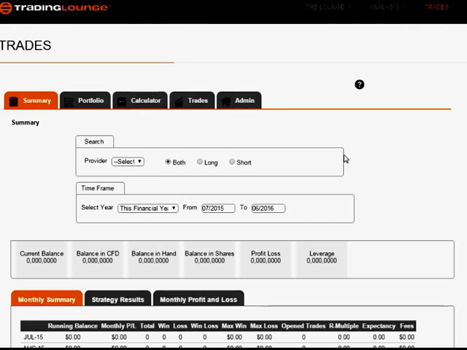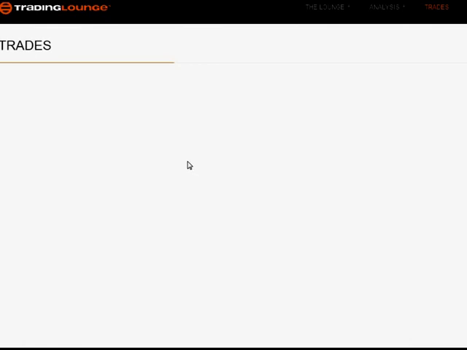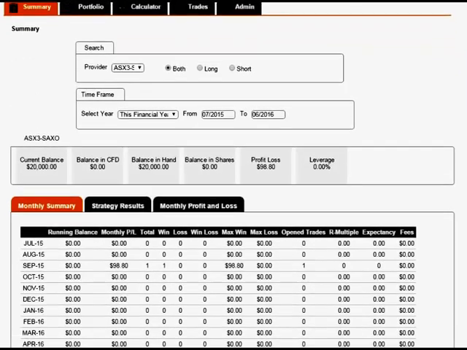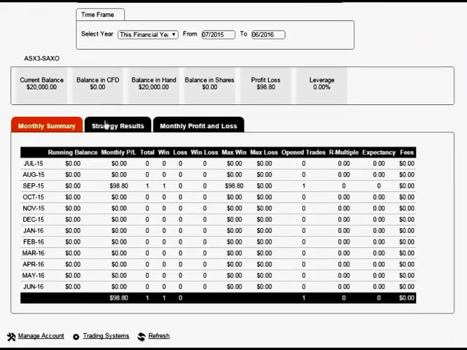So in the summary page here, we want to select the portfolio that we've been working with. You can either go long or short, and range by date as well. Coming into this section here, which we want to be looking at, we're in September at the moment. So the monthly P&L is $98 here, and we've got one trade open at the moment. It will also give us the R multiples and the expectancy and the fees as well. That's also not populating. However, we're just doing this for the purpose of putting a video on this. We can get going with this program.